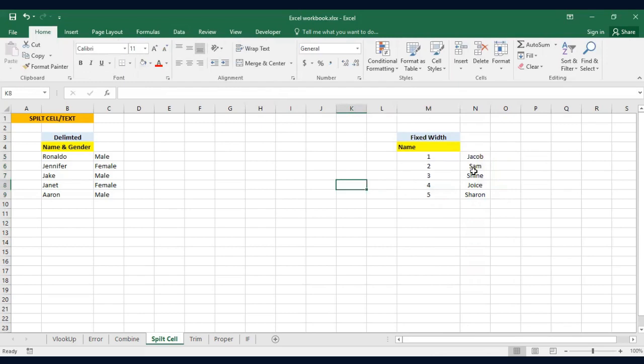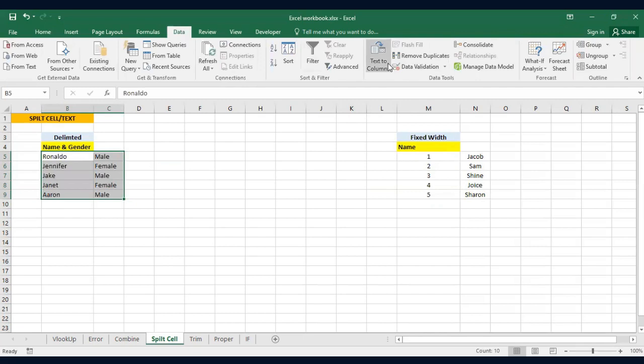So how did we do it? Let's go over the functions again. If you want to break two sets of data that are in one cell into different columns, you can use text to columns. Go to Data, click Text to Columns, choose the delimited option, select a unique value or symbol that is present in your data, input that, and then click next and finish.